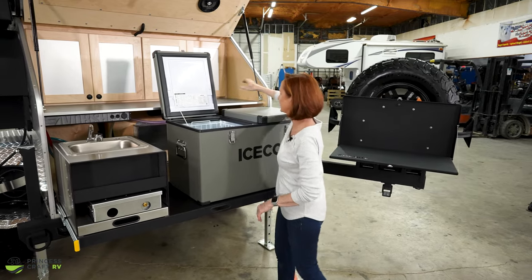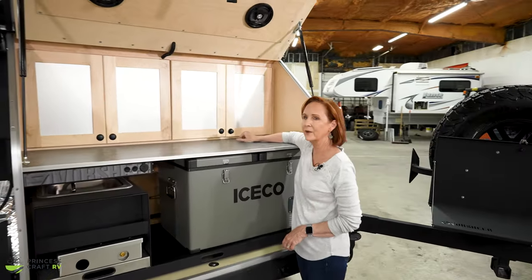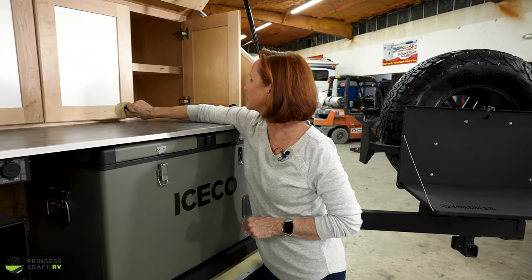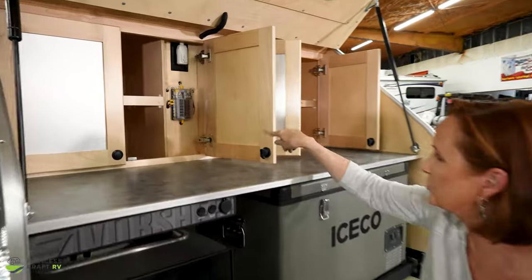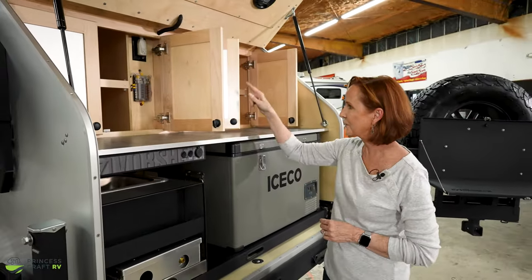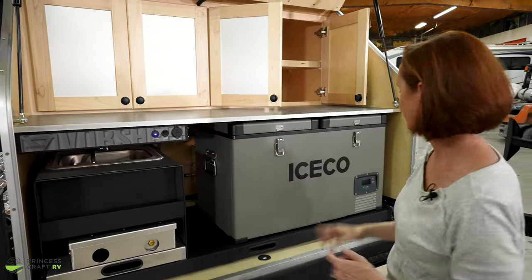This tray pulls out so it's very accessible on the back, but there is storage above the counter as well. These flush handles — push them in, open them up, then twist them — give you extra security as your trailer gets bounced around on rough terrain. Open them up and you'll see they're about 15 inches deep, so a lot of food, pantry items, and storage gear can fit in there. Inside one cabinet, you have access to the fuse box for the entire trailer; if you blow a fuse, it lights up so you know exactly which one to replace. Just above that is the plug-in for the air conditioner, and on this panel you'll see lights on the door, the water pump switch, and another plug with two USB ports.